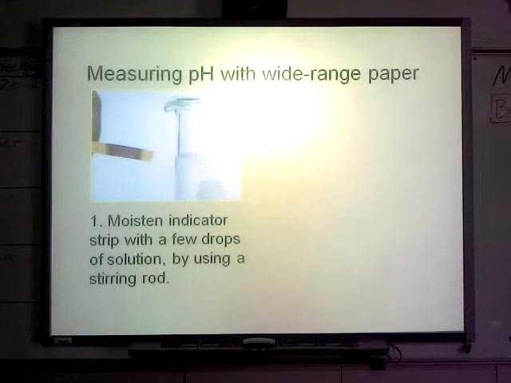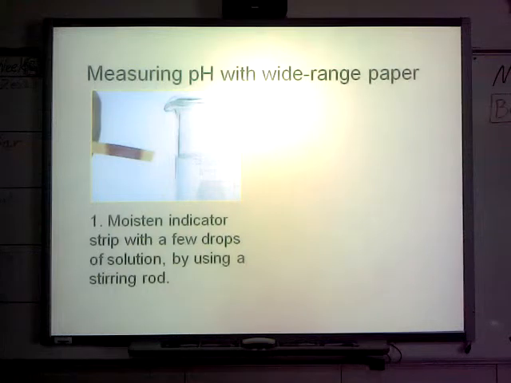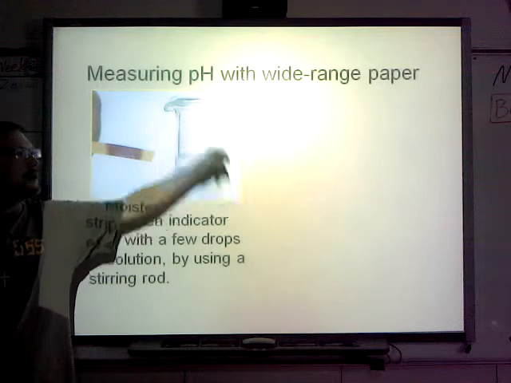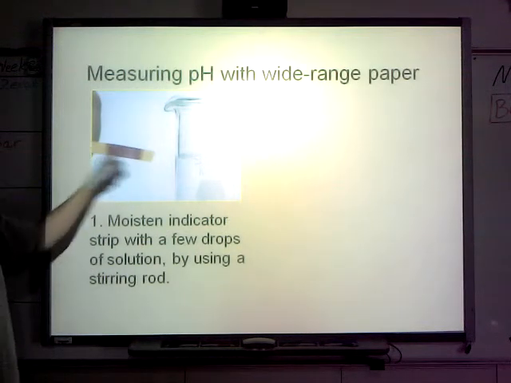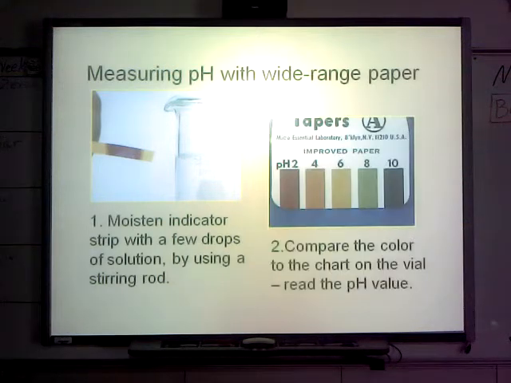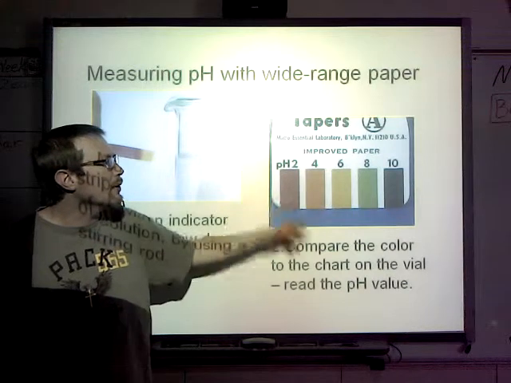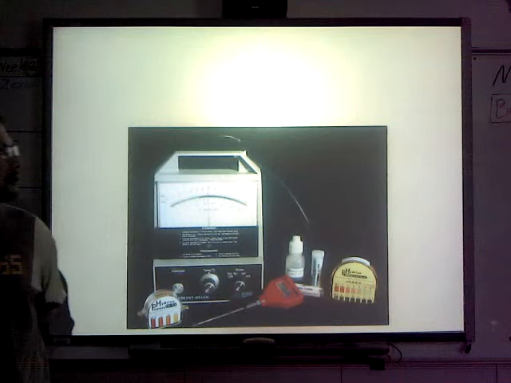You can use pH paper, and if we get a chance to, we're going to be doing a lab where you're going to be measuring the pH of several different substances using pH test paper. The way you do that is you take your paper, you dip a glass stirring rod into whatever you're going to be measuring, you touch the glass rod to the paper to get a drop or two on there, and you very quickly note if there's any color change. And then you look on the little package of paper, you see what your color is closest to, and that can help you to figure out what the pH of your solution is.